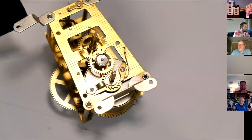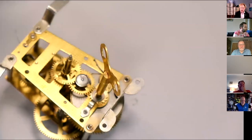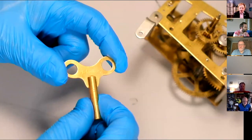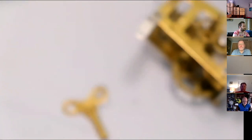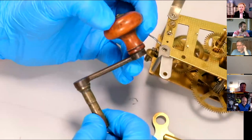So, clock key. I can't actually find the one I really wanted. It'll appear. Okay, so an important point about clock keys. There are two broad kinds. The kind like this, which people call a butterfly key for kind of obvious reasons. And then there's the kind like this, which is called a cranked clock key.